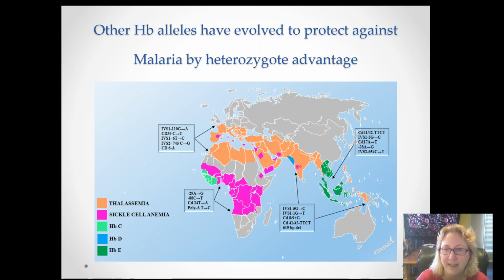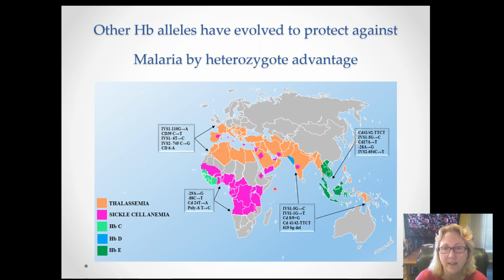The little pocket of sickle cell that's present here in India is due to the fact that there was some ancient Indian ruler who liked to have African guards, and they imported a lot of guards from Africa during trade. So we end up with a little pocket of sickle cell incidence in India. And there are several other more rare variants here represented by the green and the blue colors.